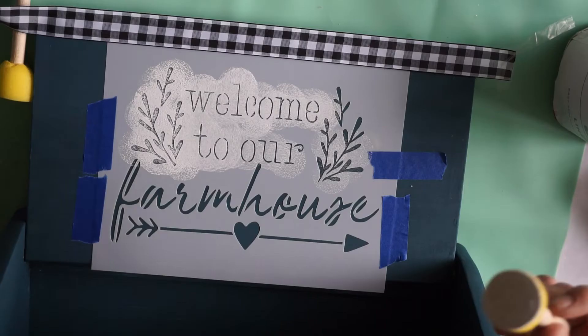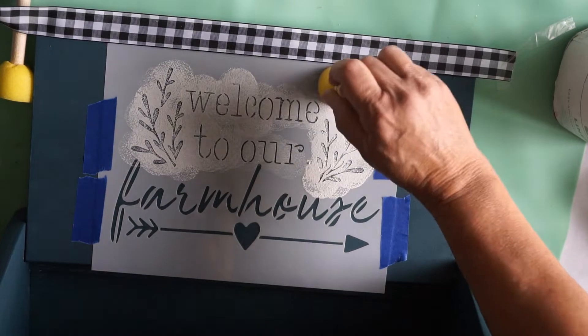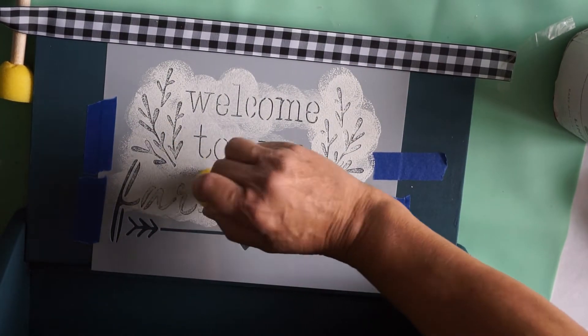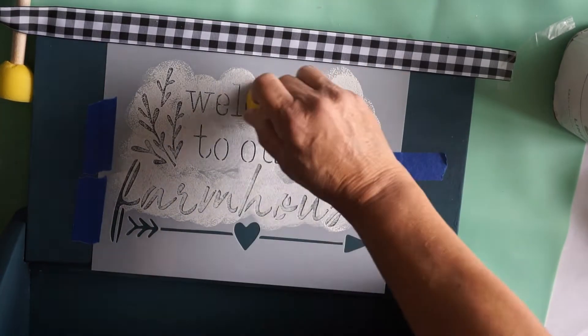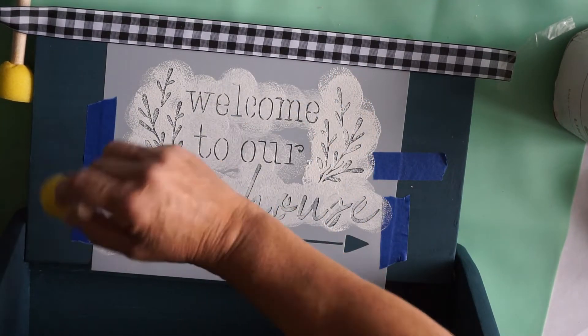Okay, so you can see this color is really, really pretty. So it lightens up when it dries. However, when you seal it, that'll be the true color. This is a clay-based paint. It does have some chalk in it, but it's all natural. I really, really enjoy working with it.